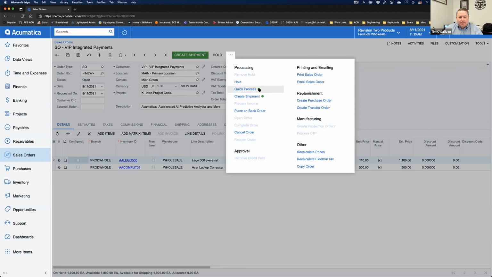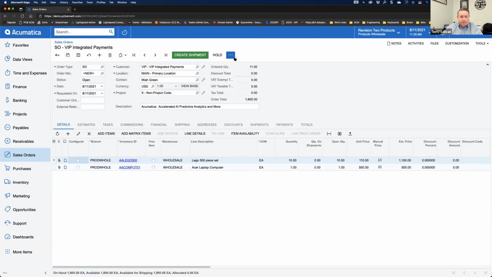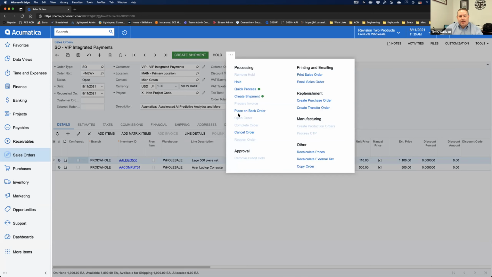So you'll see I can do a quick process. I can do create shipment, and you'll see again, it's giving me a little bit of highlights here that are allowing me to do my job a little bit faster. You'll also notice the action menu. It doesn't say action anymore. It's the three little ellipsis dots. And when I click on that, you'll also notice that I get it laid out a little bit cleaner in the sense that it's now kind of horizontally going out. So I don't have this just extremely long action menu, and it's segmented into different areas that I have the ability to interact with. So I could cancel this order.